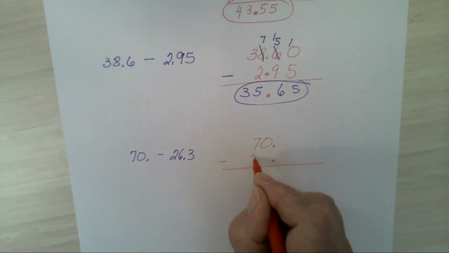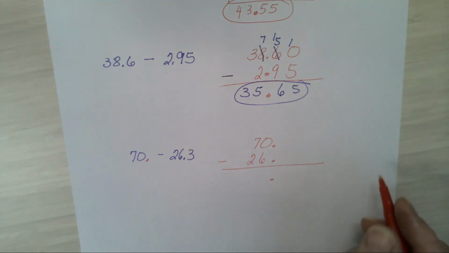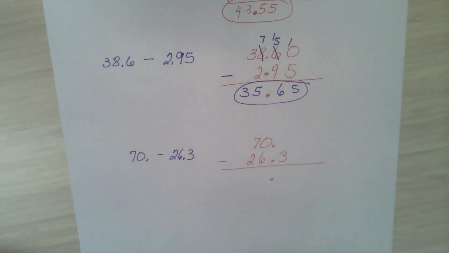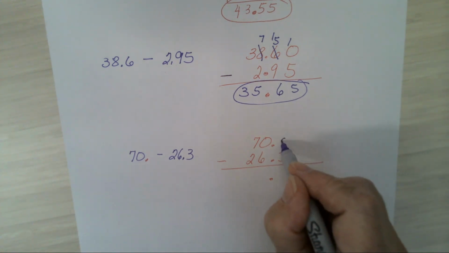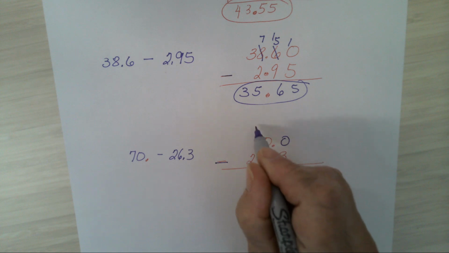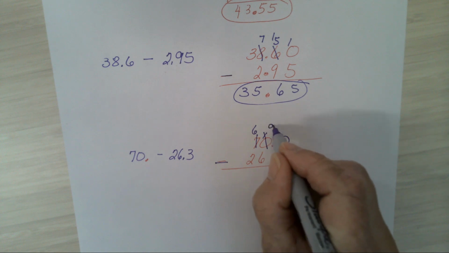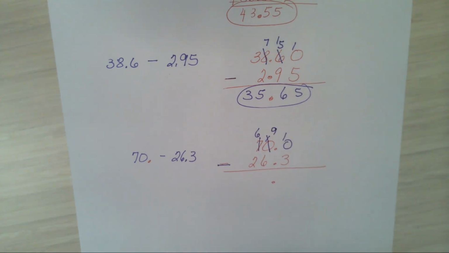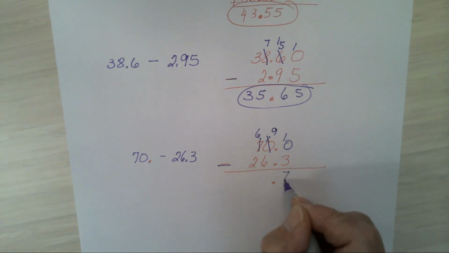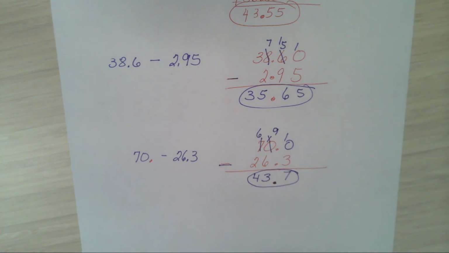The 2 is in the tens place, and so is the 7. The 6 is in the ones place, and so is the 0. You're going to put the 3 in the tenths. Now you have to put a 0 above the 3. You borrow because we are subtracting. Borrow from the 7, it turns into a 6, that turns into a 10. Borrow from the 10, it turns into a 9, so that can turn into a 10. 10 minus 3 is 7. 9 minus 6 is 3. 6 minus 2 is 4. And you get the answer, 43 and 7/10.